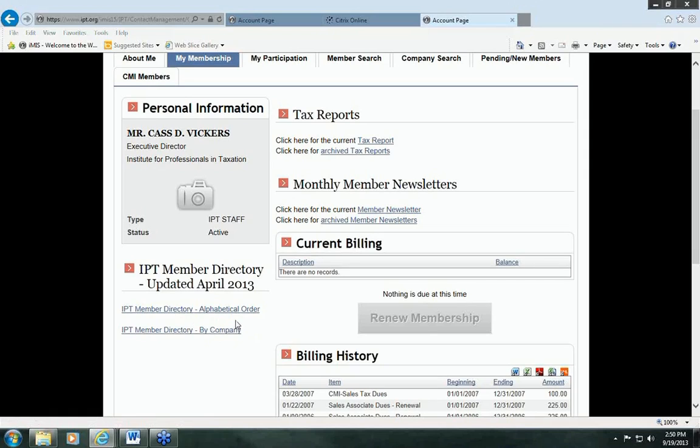Please keep in mind that because we put these out in April each year, and because changes are constantly being made to individuals' email addresses, titles, positions, employers, the information is current only as of the date that PDF file is posted. If you want the most current information, you need to do the member search looking at the electronic versions.